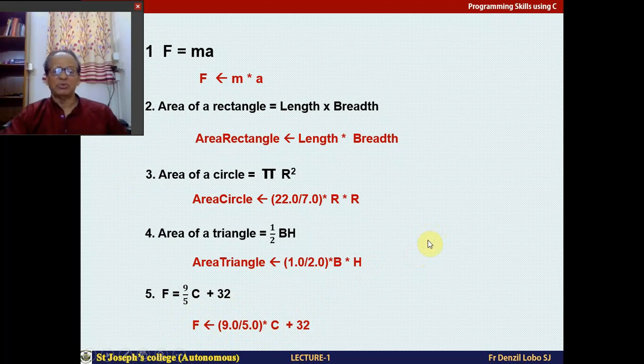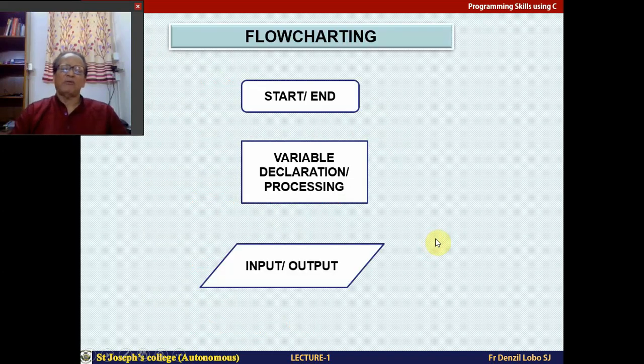So these are some of the assignment statements which I am very sure you have written and you have been successful. With that, we go to the next part of our learning of programming. Flowcharting is very essential. Initially, you have to use flowcharts to analyze problems. Later, once you are accomplished, you do not write the flowchart. Or in case of a very complicated problem, it is always helpful to write the flowchart and arrive at a very good solution. Now, flowcharting is a pictorial representation of our programs, of a problem.